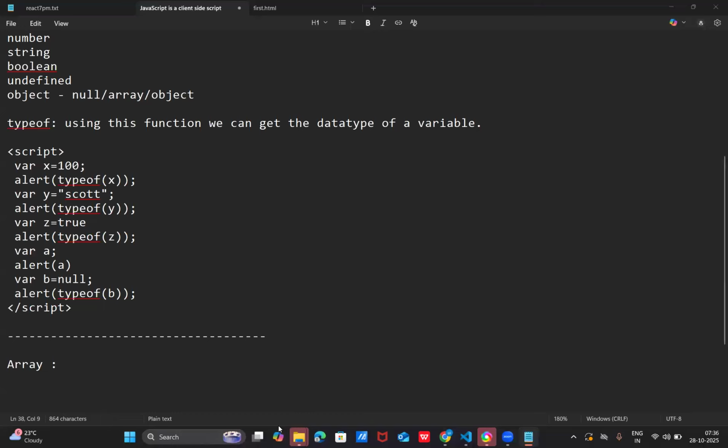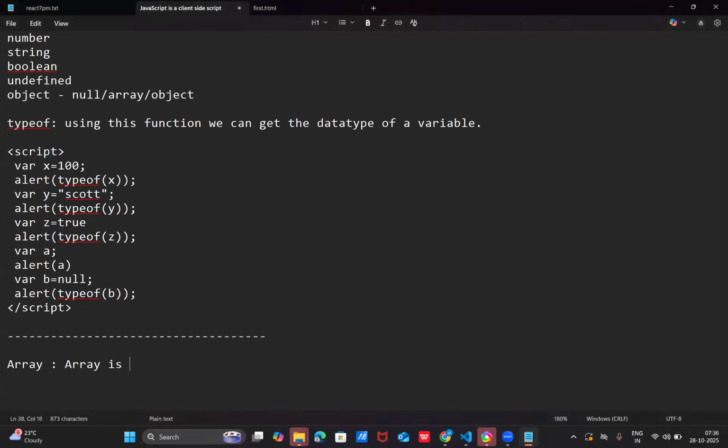Yes. So we are using collection. Array is a collection of elements. So the original definition of array is collection of elements. A normal variable can store a single value. An array can store a collection of values.